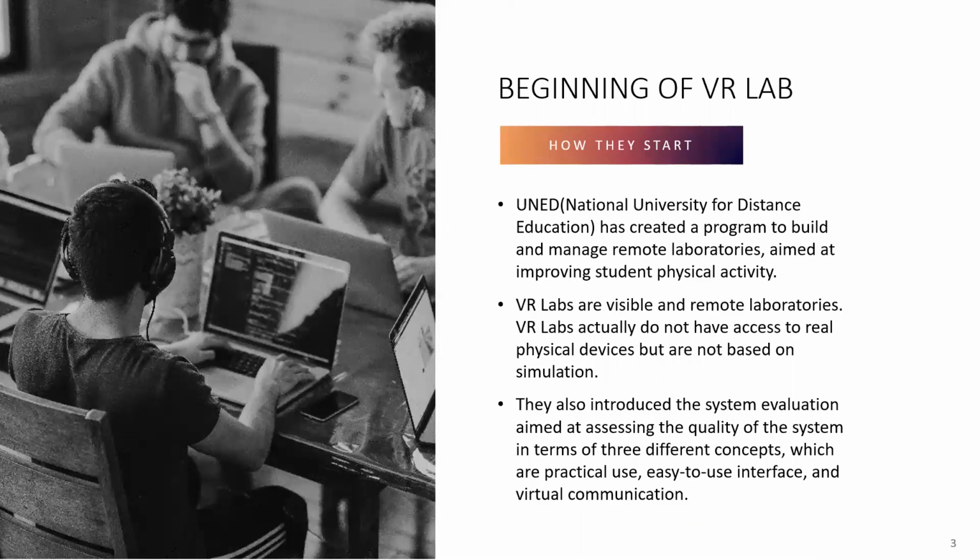Before we get into the beginning of VR lab, let me explain the abstract of the research paper. In this research paper, it is explained that experience is the most important factor that makes an engineer, and it is achieved through practical work with the help of laboratory equipments. In the case of long distance education, there is no communication between teachers and students, so they introduce VR lab. Now the beginning of VR lab, how they started.